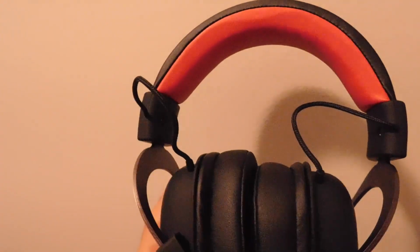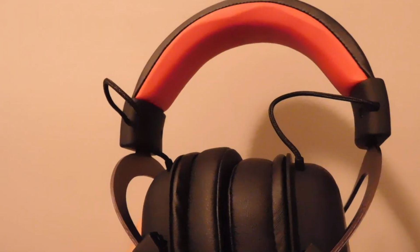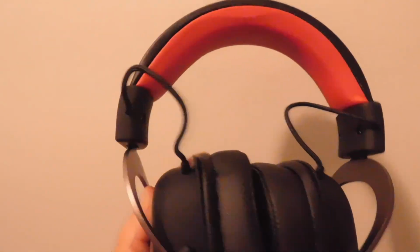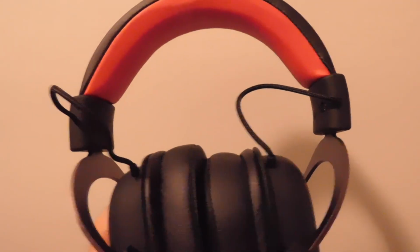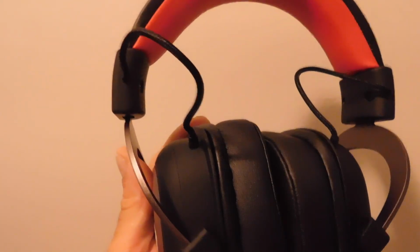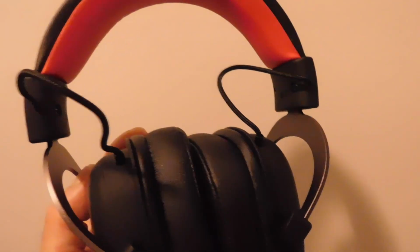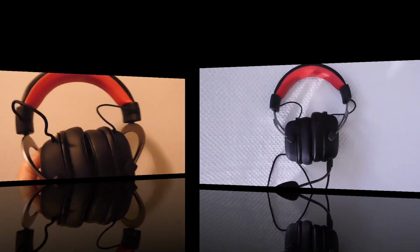Alright, so you've probably noticed during the unboxing these wires here, and you're probably wondering why they are just kind of hanging out there in free space. Actually, it's meant to function this way, and the idea is that this allows the cups to move and turn and pivot, and you don't have to worry about them yanking on the cable, which is providing the signal for the sound you're going to hear. So having them out here in free space is actually a way of protecting them and extending the longevity of your headset.